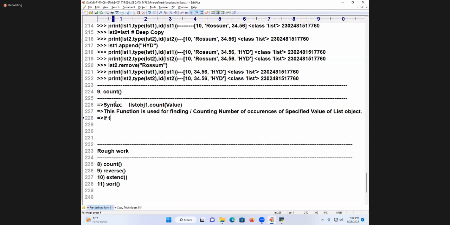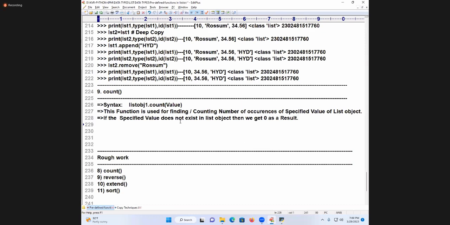If the specified value does not exist in the list object, then we get 0 as a result. Did you understand my point?